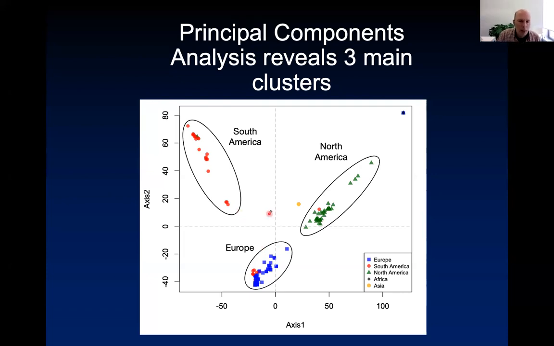The other thing that you might want to see is here we have a South American isolate that clusters with North America, and a North American isolate that clusters with South America. What happened there? Well, we don't know. We only have one isolate here and one isolate here. It could have been cross-contamination in the lab, mislabeling samples.